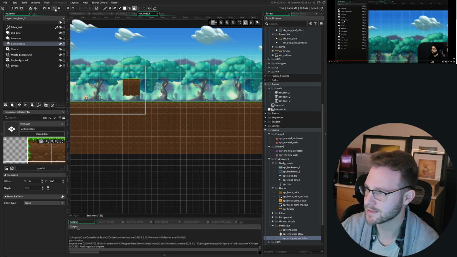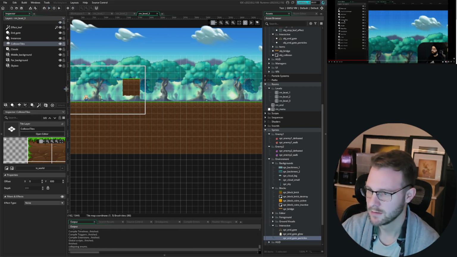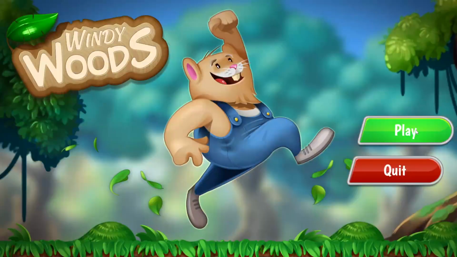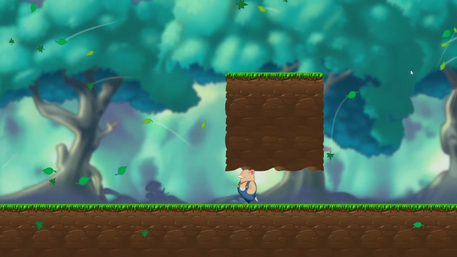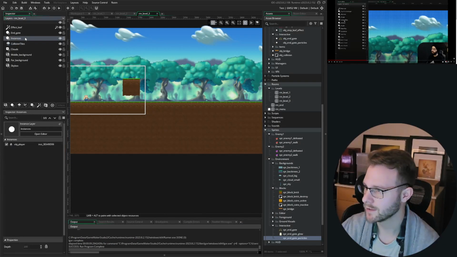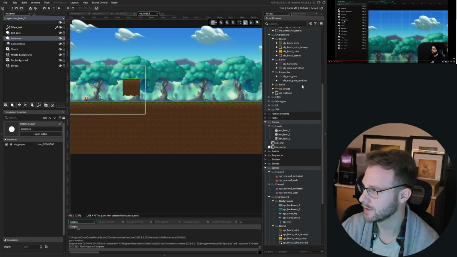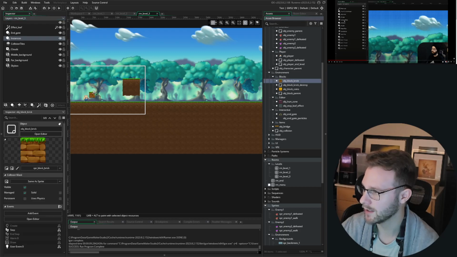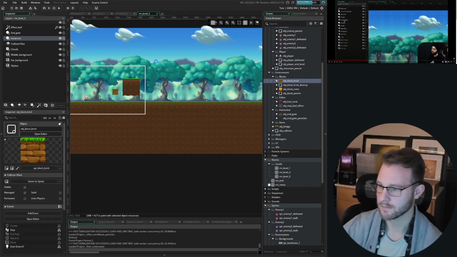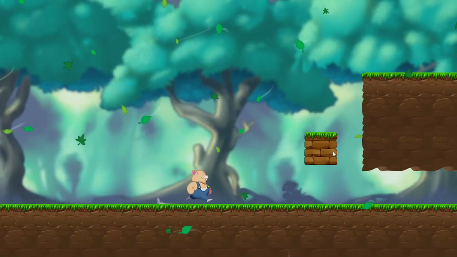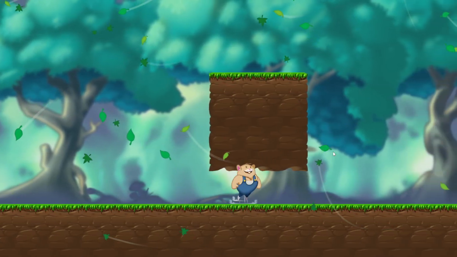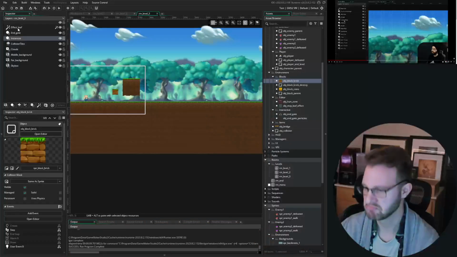Because I can put that down and we can play. And my guess is we're not going to be able to break any of that, right? Nope. But if I go into my instances and bring in the block brick object, then that will work just fine. That will be how we do stuff that breaks and how we have stuff that's just terrain. There you go.